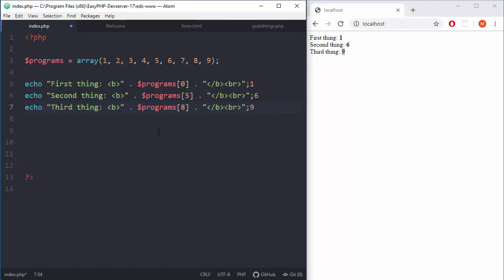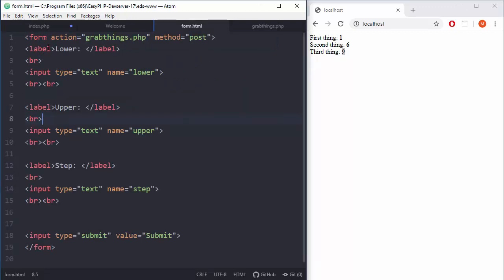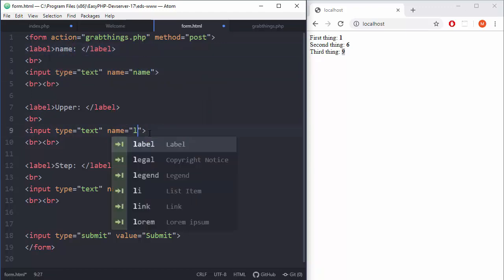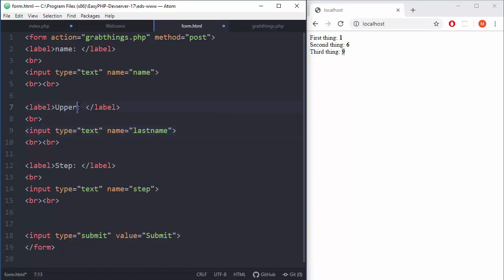Right, so let's actually grab things from a form and then let's print them by position. So yeah, let's do that. Let's change this form and we are going to grab the name of a person, name and last name, and here label last name, and also, yeah, that needs to be uppercase, sorry about that.